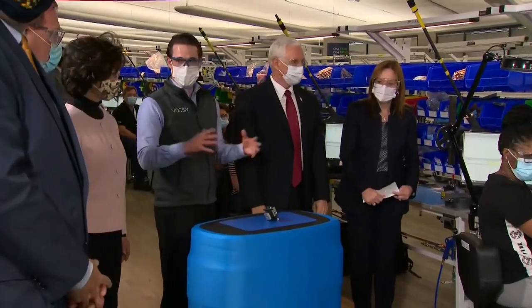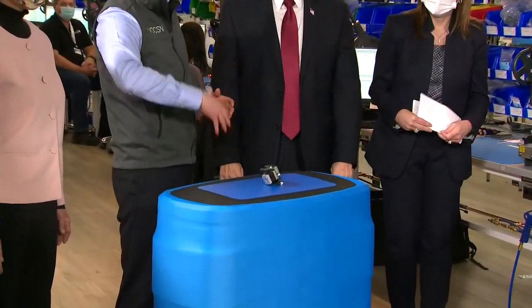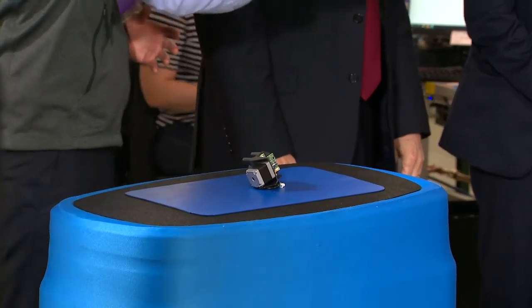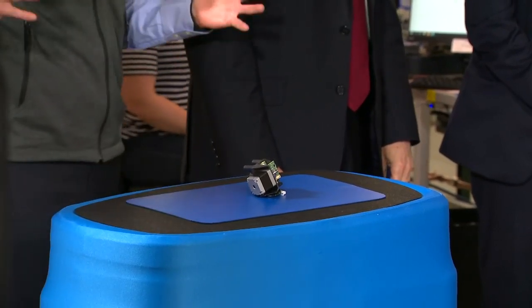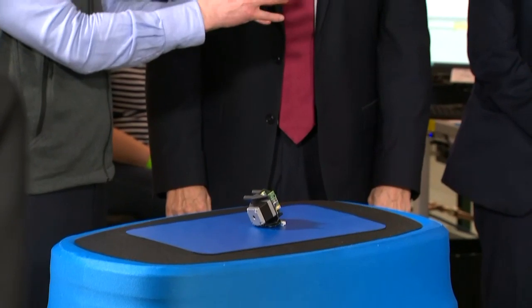So you think about the room air that we're breathing now, it's about 21% oxygen. If you're really sick, you're going to need more oxygen. So this is going to regulate that to increase the oxygen to 25%, 30%, and up to 100% oxygen. This is a very precise component. It's very difficult to manufacture. This is actually one of the areas that was most exciting for us to partner with General Motors on. This was our hardest to make component. It was very difficult to make at scale, but it has a lot of similarities to a transmission, which is also very precise and difficult to make at scale.